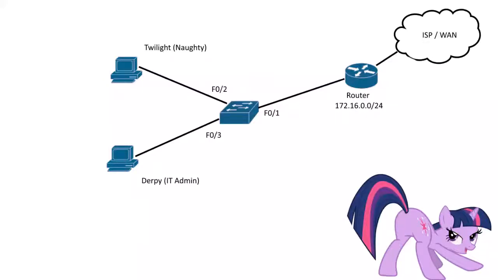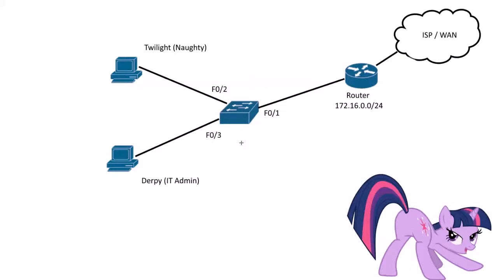SPAN, Switch Port Analyzer, is a great tool used for looking at traffic on other ports. In the olden days, in order to look at traffic on another port, you would use a hub or a passive tap. But in the modern day, you want to use SPAN, which is a great Cisco tool. It allows you, for example, to copy the frames of one port out another. That allows you to analyze the frames for all kinds of reasons, whether you're trying to run a firewall, an IDS, or you just need to see what's going on on that port.